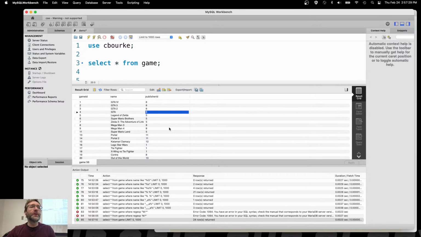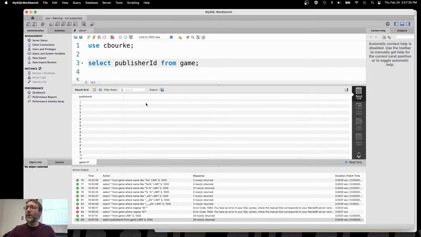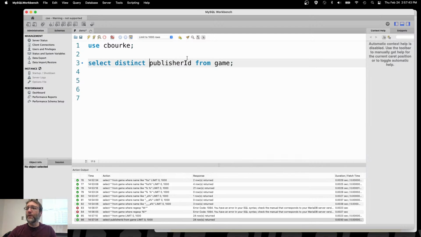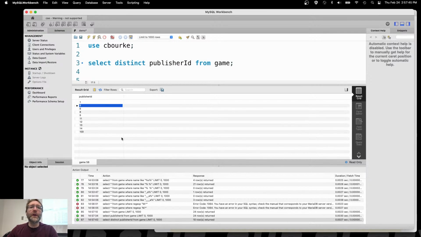References can be stored multiple times here, though. If you only want distinct ones, say publisher ID, I'm going to get all the publisher IDs in the game table. If you only want distinct ones, you can slap on a distinct keyword in front of it, and now all the duplicates are eliminated.